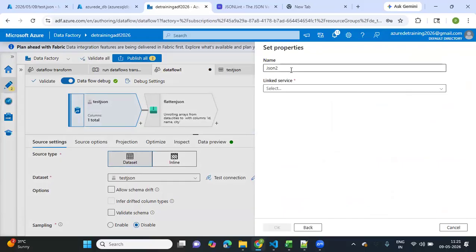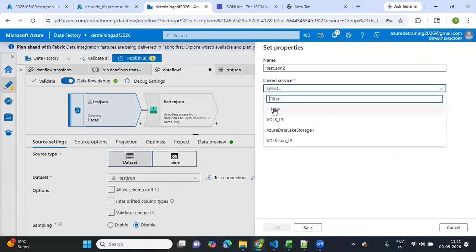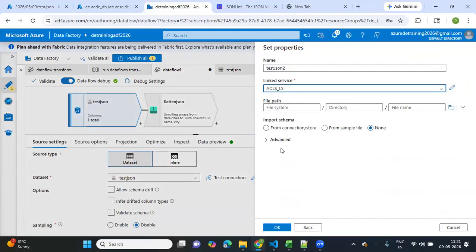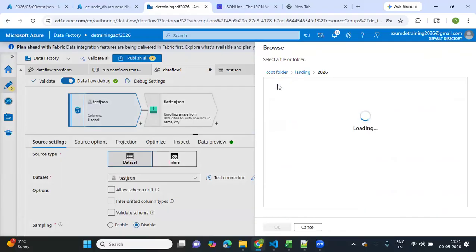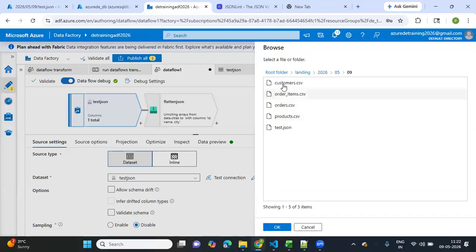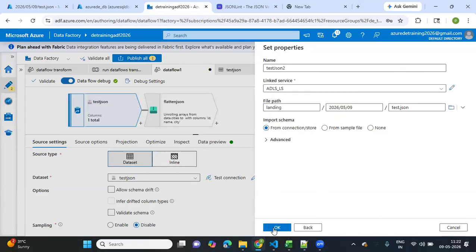Continue. Let's name this test JSON 2. Linked service. Select the file. Test JSON. Okay.